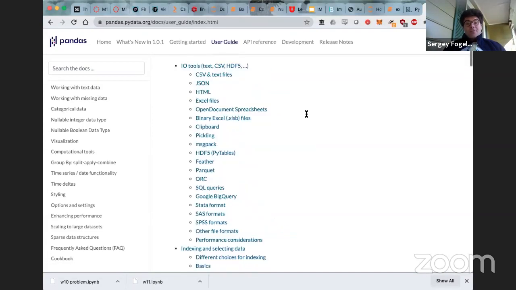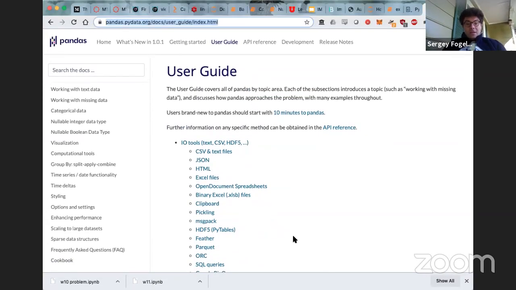Another incredibly useful tool, so I'll send this to the chat. This is something that is also a little bit more common nowadays. Let's say you have some data and you want to create some kind of interactive visualization, something akin to what you would see in a Tableau dashboard.